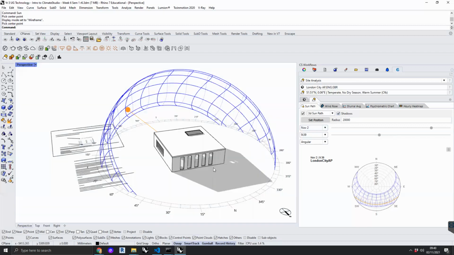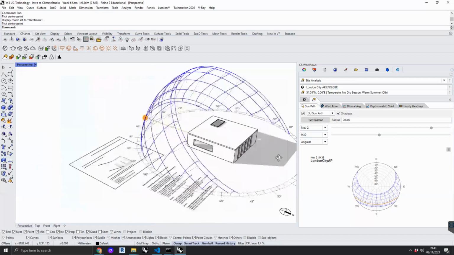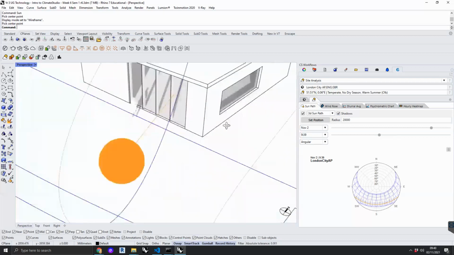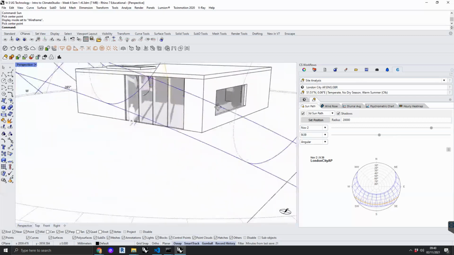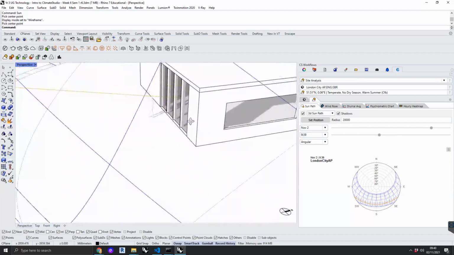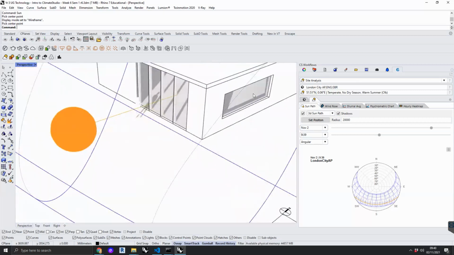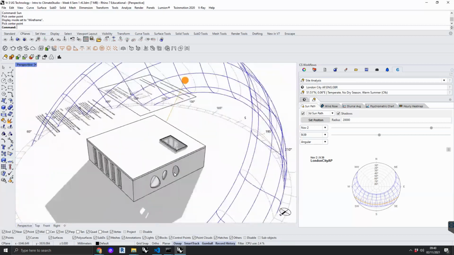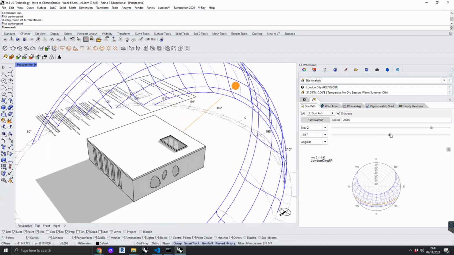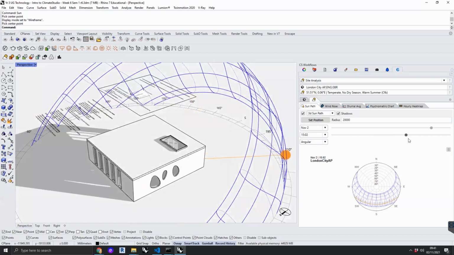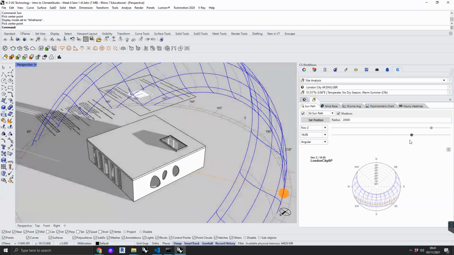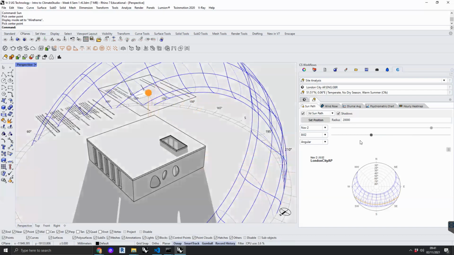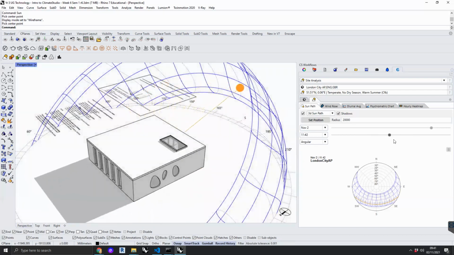And we can click shadows, and we can see the shadows on that day. So right now, you can see how far into our proposal the shadows from that south glazing are going to go, exactly where the shadows from this side glazing are going to be. And obviously these are north facing, and then these are west facing, so they're not getting any sun at the moment. But obviously as the day goes on, the sun comes round, then they start coming in, and then it goes down. And we can trace a whole day using this slider.